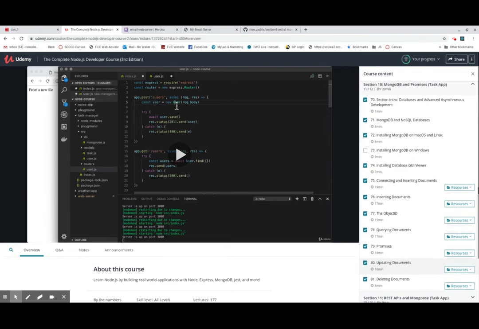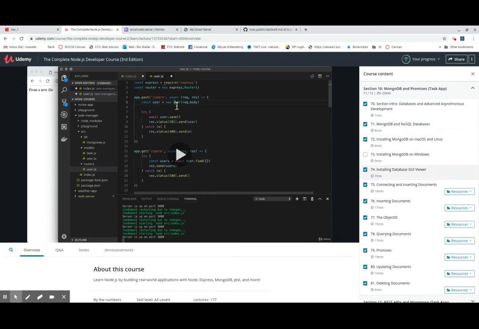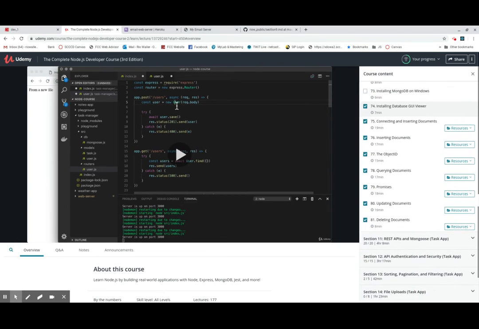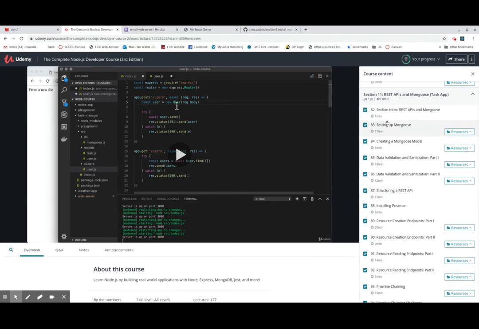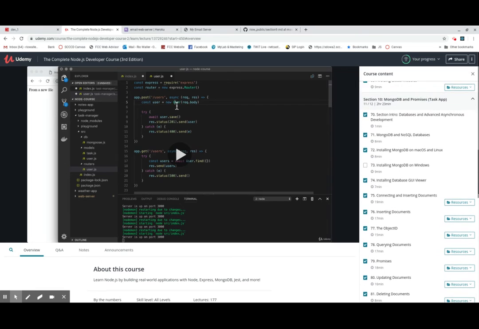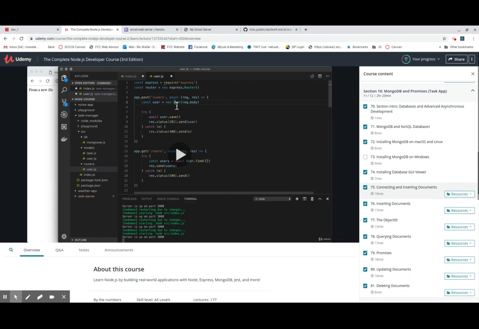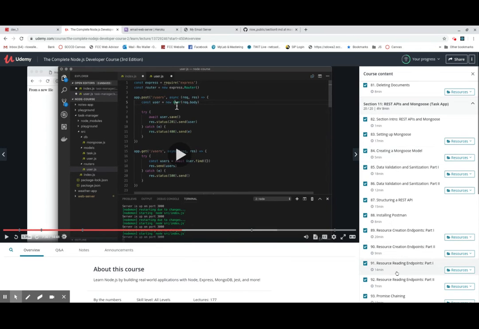Let me just say this so you have the context: when you're learning in section 10, you're writing Mongo queries against the native driver for Mongo, which is fine, and it is good to know that. Then in the next section, we move to using Mongoose, which changes the way we write queries. So that's why I like that your develop it is going to be on the native driver, because I think it is good and you will learn both. But we're going to test you on this part, to see how well you have it before we move on to the last part, which I think you're just going to be moving into.